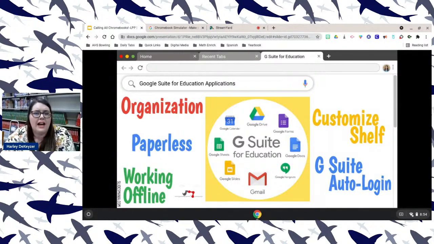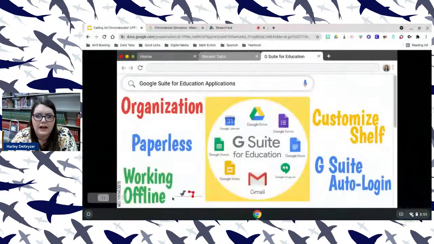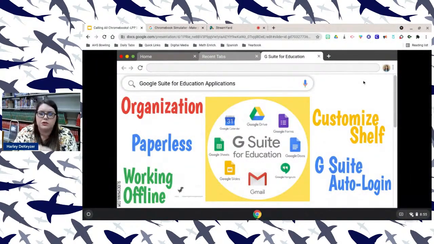And it's a lot quicker and a lot easier because this Chromebook is built for Google. And so the applications run seamlessly and they run so well together on the Chromebook. All they had to do was click on their home button, go to their applications, and they're there. Their Google Drive's right there. Mine was set up a little bit different for my classroom. If they were opening slides, if they were typing a response for Google Docs, whatever they were working on, they were able to work on that through their Chromebook, which was great.